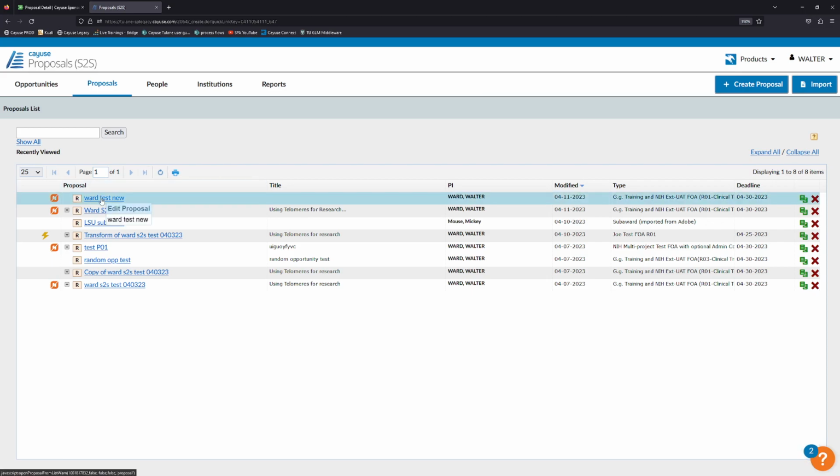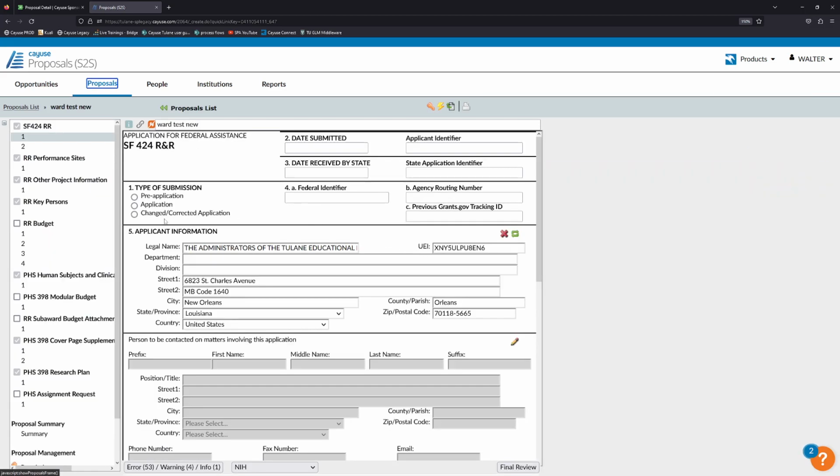But for now, we're just going to jump back into the one we've been working on today, and we're going to start filling out this first page in just a moment. The last few icons I'll show are up here near the title. We have a few. There's that linked, paired with proposal icon again. We have a quick link to proposal button.